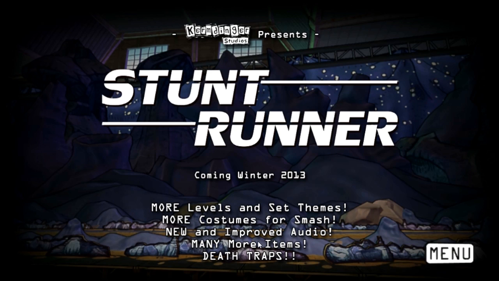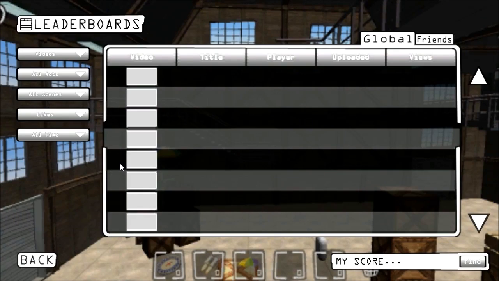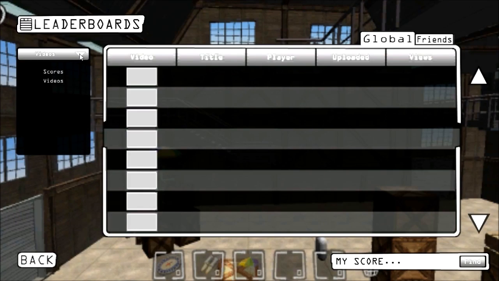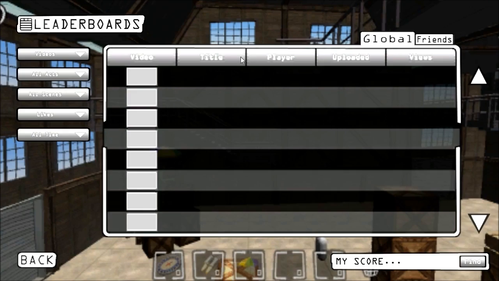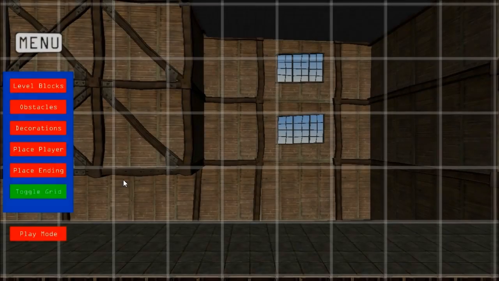Now in this video I'll be showing how you can build custom levels with the level editor that ships with, oh, here's the leaderboard, so I hadn't even seen this button. Let me click with this. But anyway, the feature of this will be the level editor that will ship with the game. So this will come with the game.